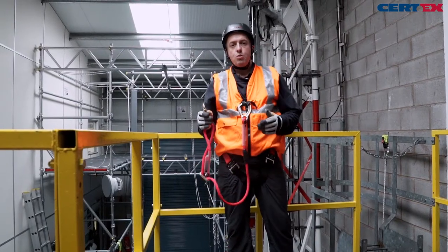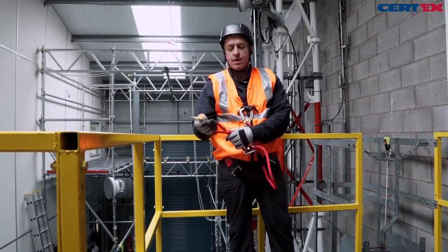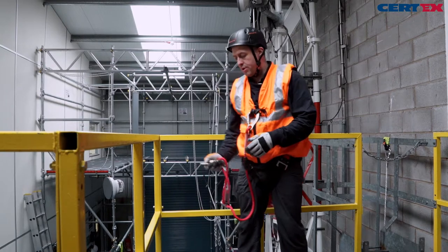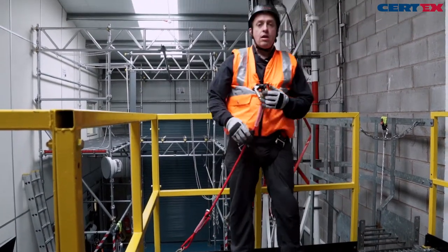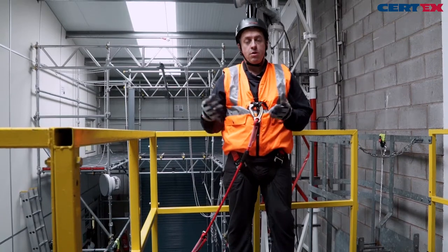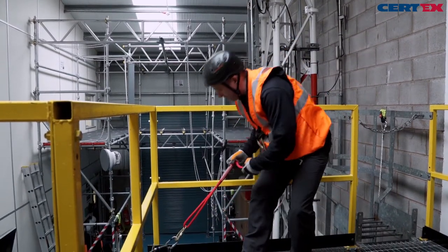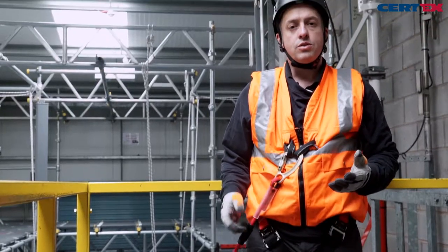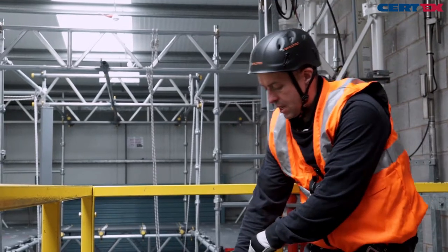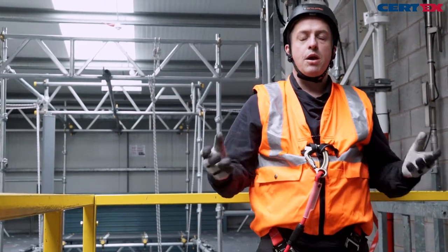For the Powertex MEWP kit driver with the high-vis harness, we have our restraint lanyard. We can open and attach to the anchor point of our mobile elevated work platform basket and adjust the restraint lanyard so that we stay restrained in the basket at all times. If needed, we can extend the lanyard giving us more movement and access around a bigger basket.